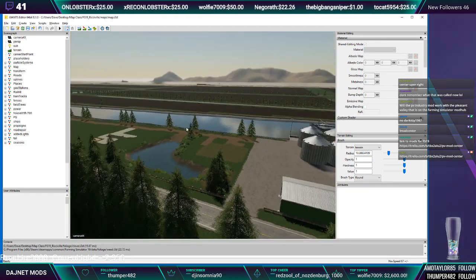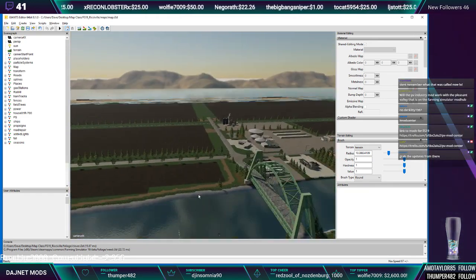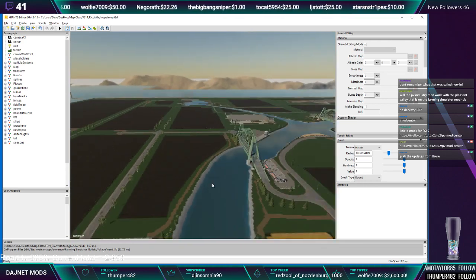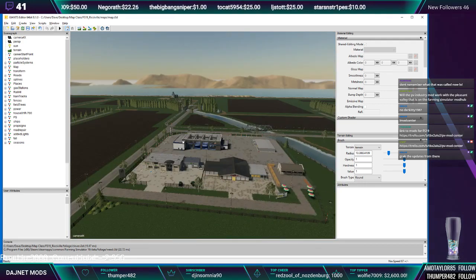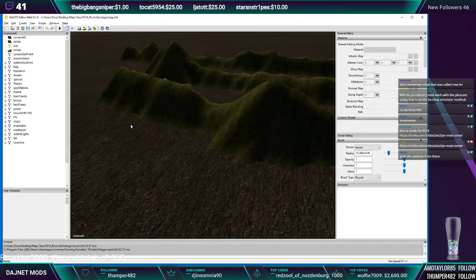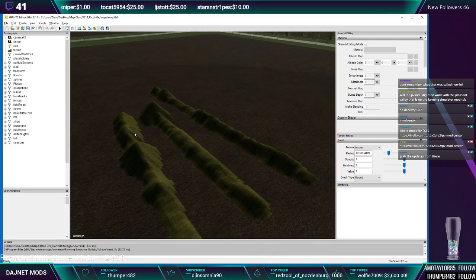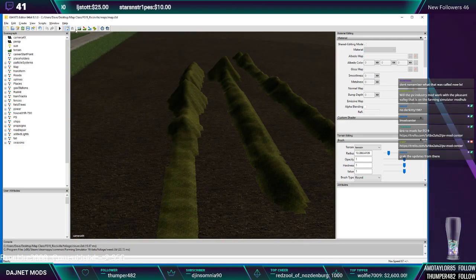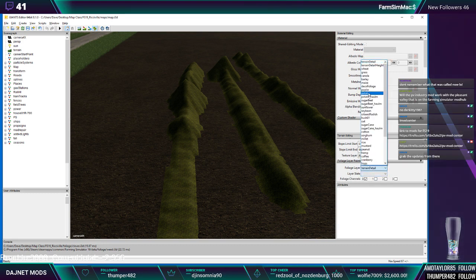Alright, so if I know where his store was, where was his store? Is this it right over here? The vehicle shop. There's the piles I created on the map right there. And already you can kind of see they're higher. So back to the foliage layer tool. We're going to go to terrain detail height.